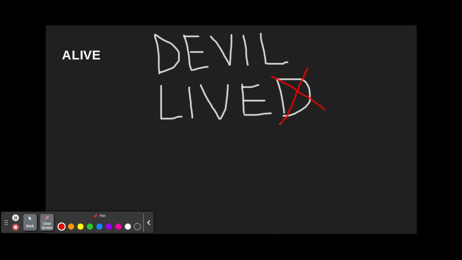So once you have that boundary, guess what? Guess what you can do? You can now drop the devil like God kicked Satan out of heaven, okay? And so when you do that, that leaves us with just the word live. And I'm still going to use red because that represents the blood of Jesus, okay? Because he's the one who saves. So now he placed that boundary up for us. We are able to drop the devil. And so now we are living. We are living presently. Present tense, right? We're no longer living in the past.